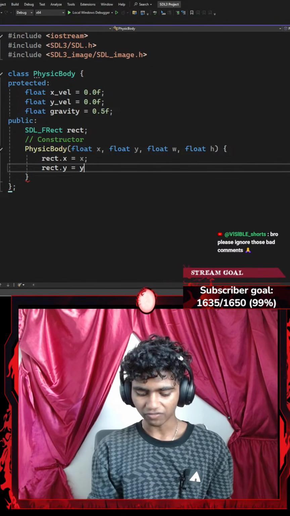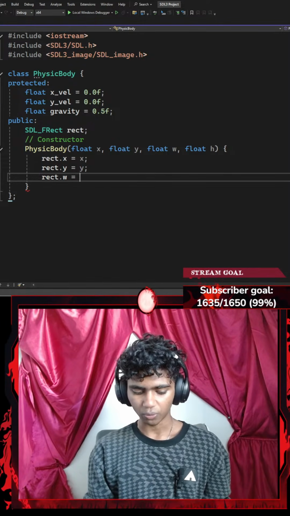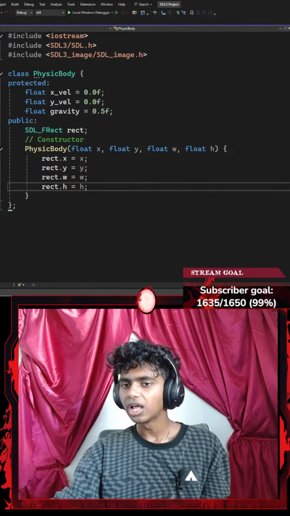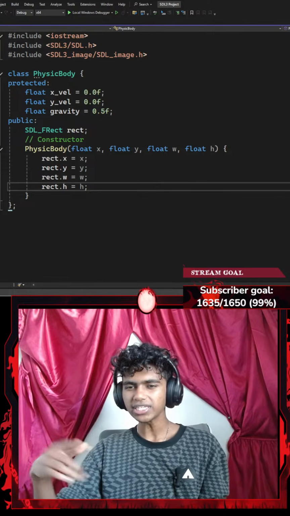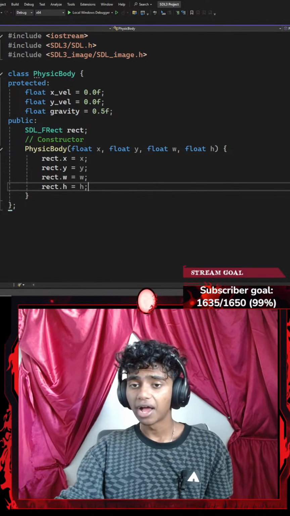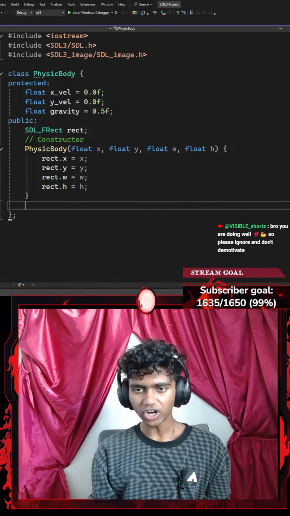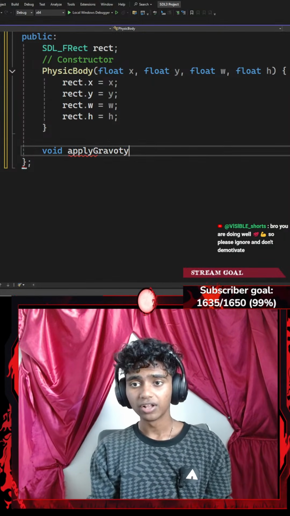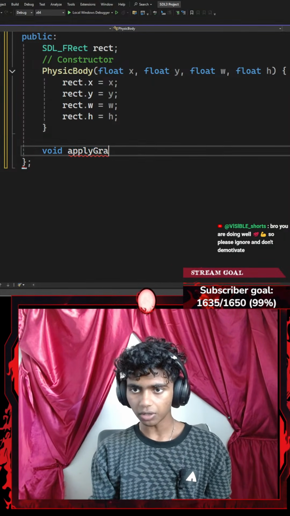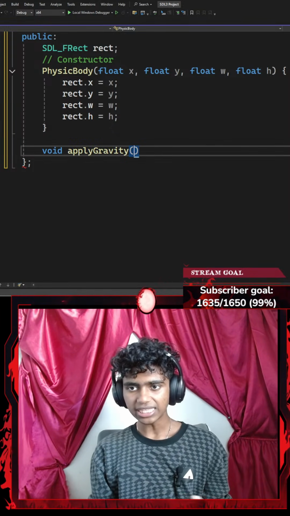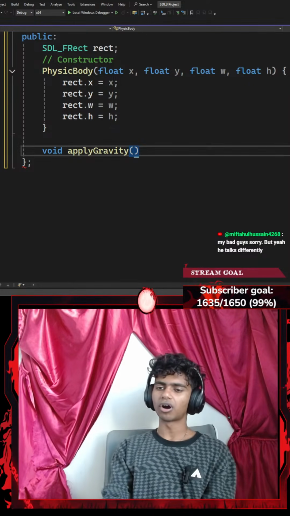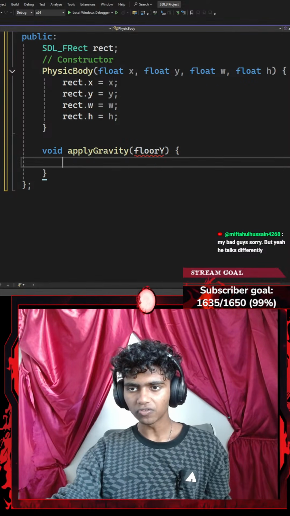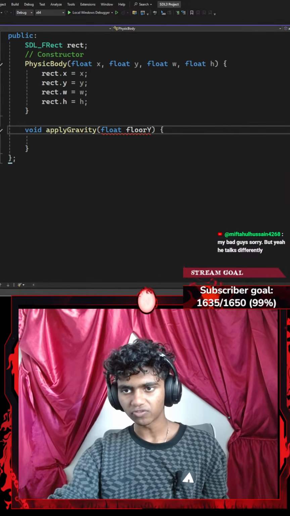Okay, that's it. I'm gonna go with something like rect.y-axis, which equals to y-axis, and then rect.width, which equals to my width. Lastly, rect.height, which equals to my height. And then I end with a semicolon. Now, once I'm done filling these parameters, what is something that my physics body might actually need? I might need a few functions, so I could go ahead and create a void function called something like apply gravity. This function applies gravity to me. Okay, with a pair of parentheses, that does require maybe a parameter, let's say it requires a parameter of my floor's y-axis. And then I'm going to go with a pair of curly braces. This is going to be something like a floating point floor y-axis.